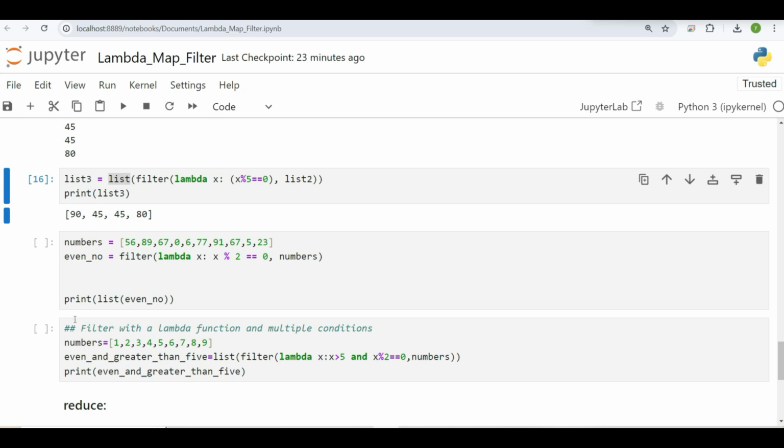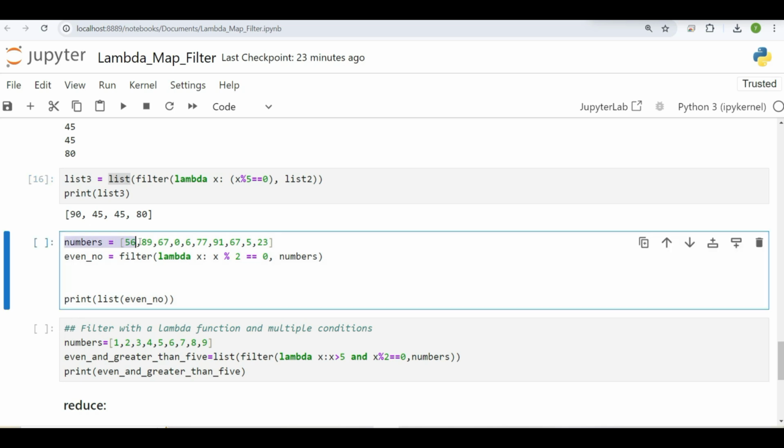And next comes filtering the even numbers. We have these many elements in the list, and I wanted only the even numbers to be printed. So even number equals filter, and then lambda, this is the argument, and this is the expression, that is x % 2 == 0.